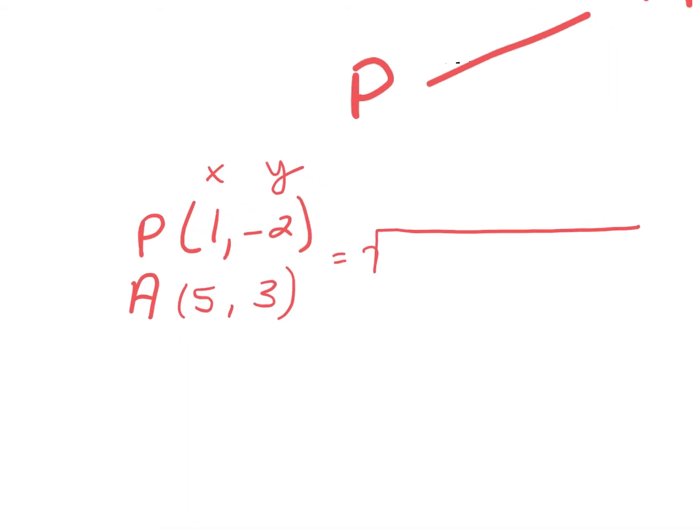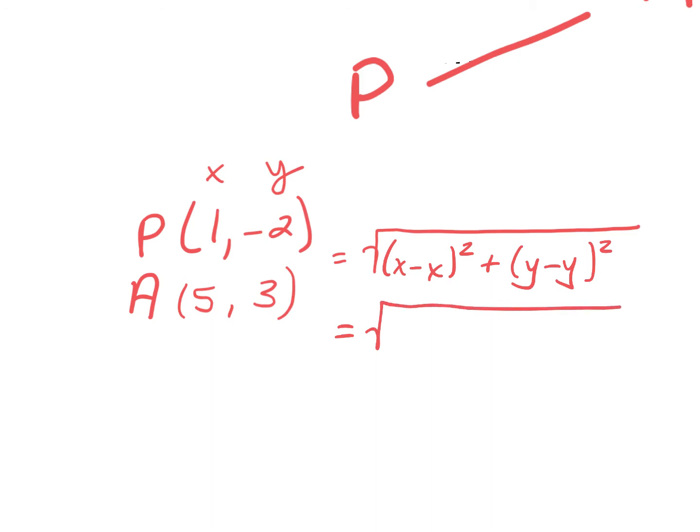So the first thing I always do is I write down x minus x squared plus y minus y squared. Do you have to write x1 and y1, x2 and y2? No. Just make sure you keep your x's together and your y's together. Some of you do it one way, some the other. My 2 x's are 1 and 5. I want somebody to write 1 minus 5 squared, and somebody else write 5 minus 1 squared, just to show you we get the same answer. Now I'm going to take my y's, and I have -2 minus 3. What's another way I could write that? 3 minus -2, correct? Just make sure your signs are right.